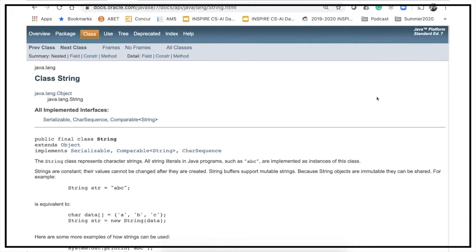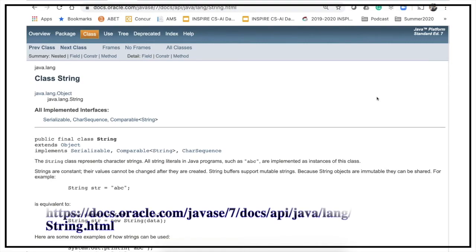What you see here is the Java API from the Oracle library. It describes basically all the different implementations of string, which means that you will see what we call the constructors. We can talk about the methods and whatnot. We're going to elaborate on this in more detail, but here you can see the website where you can find this online.